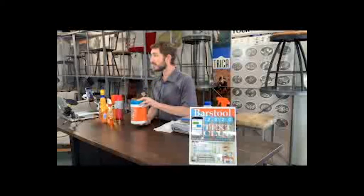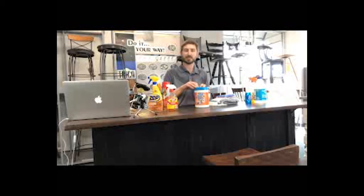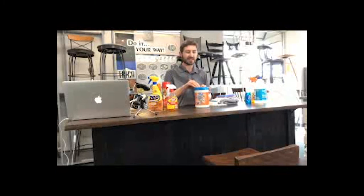Any type of Clorox wipes, Lysol wipes, off-brand wipes, anything with harsh chemicals, ammonia should not be used on wood tabletops. Make sure that if it is something you want to disinfect, you clean the surface, disinfect the surface with a wood disinfectant spray, and then wipe it dry one more time after that.